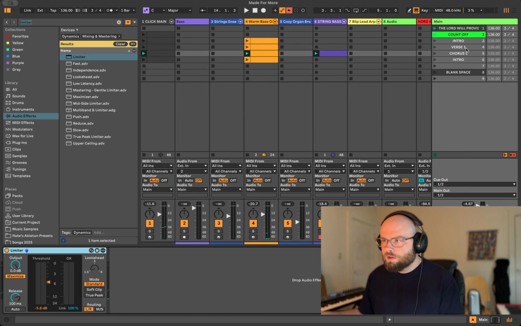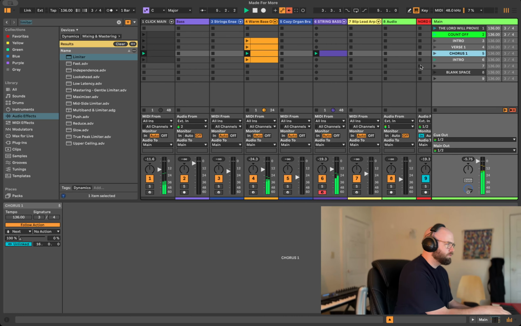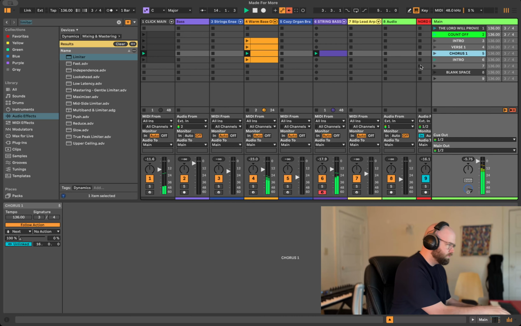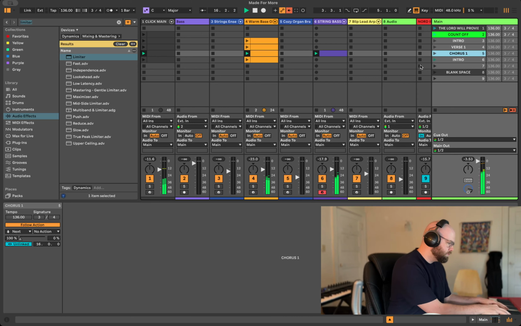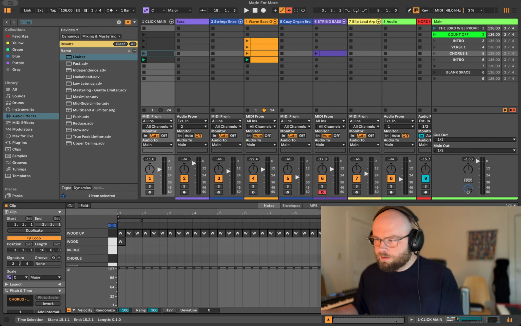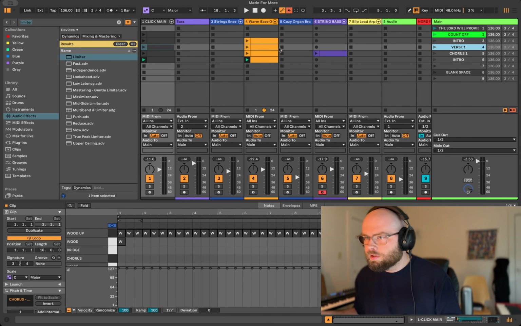That feels good. So then I got to make sure that this is going to progress at the right time, which it should. Oops. It says stop. Next. There we go. Chorus. Cool. That's going to progress just right. Change that to a verse. Perfect. I just noticed in the end of the verse, there's a bit of a build.